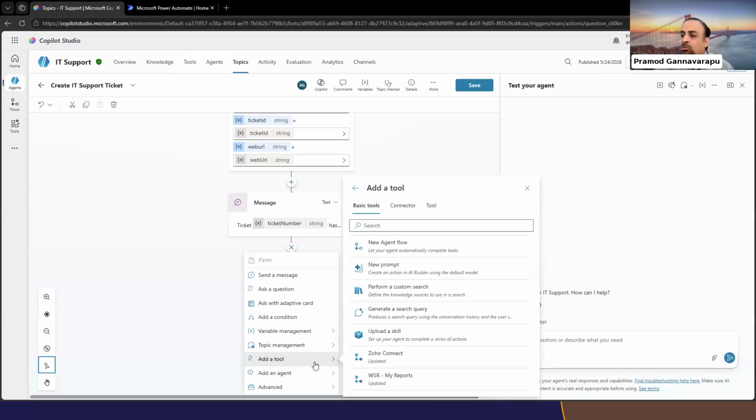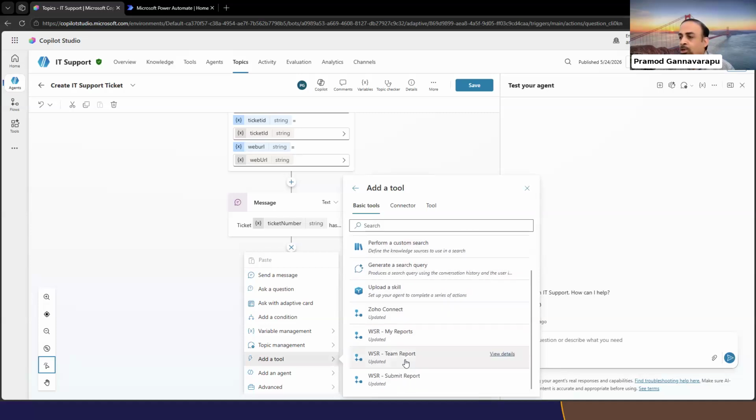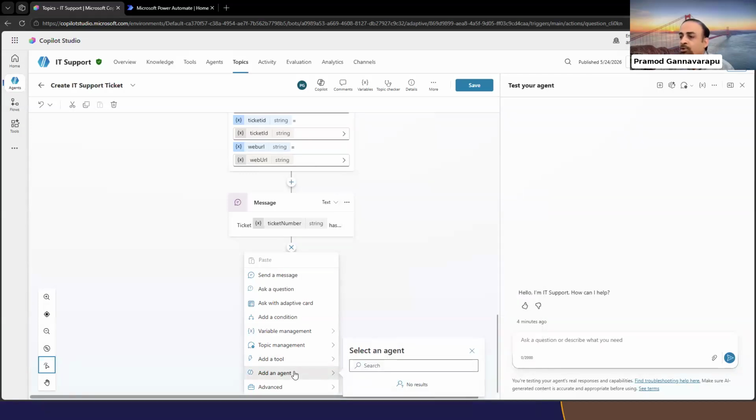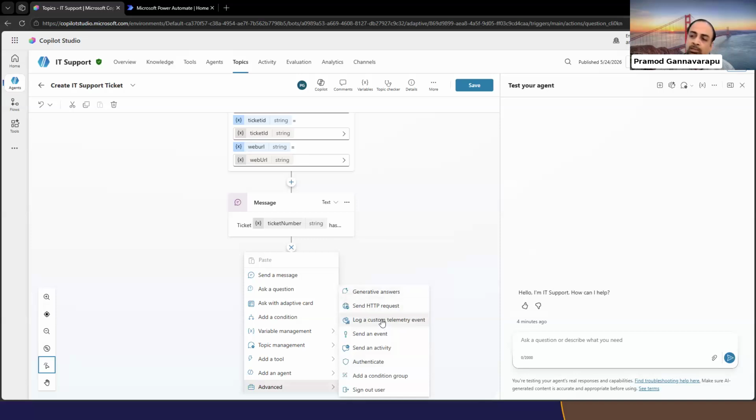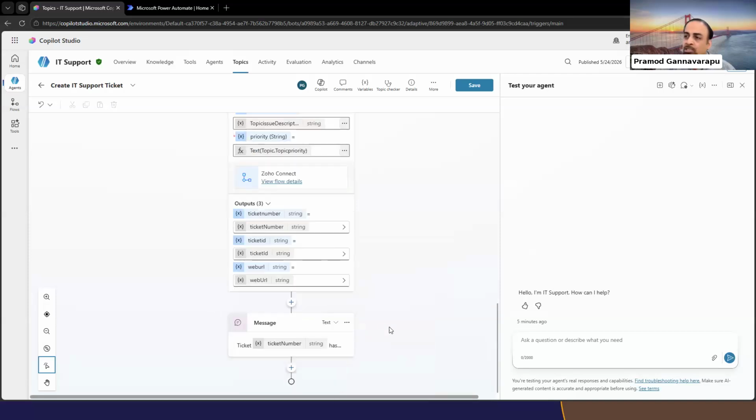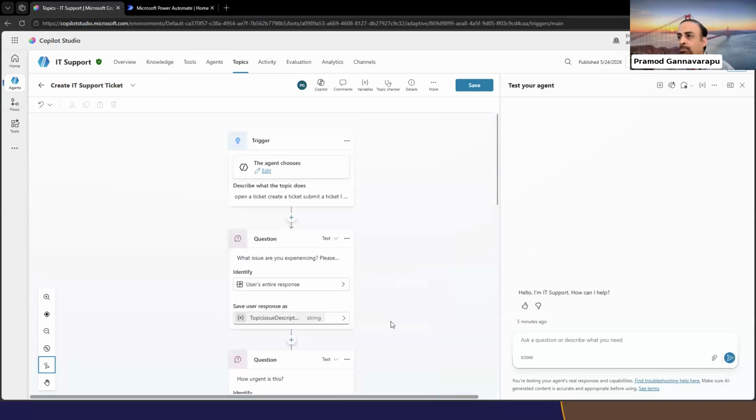I was talking about the tools; the tools are these Power Automate flows. Or you can add other stuff, a new prompt or whatever. These are the options you have. You can add another agent, which I was talking about in my previous slide, and under advanced you can do other stuff, like authenticate. And this is how your topic is created.